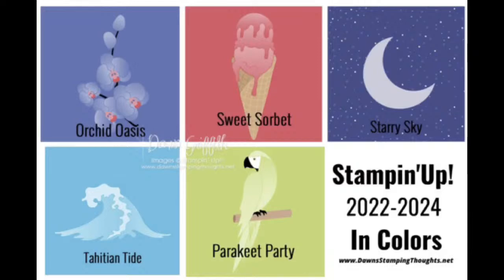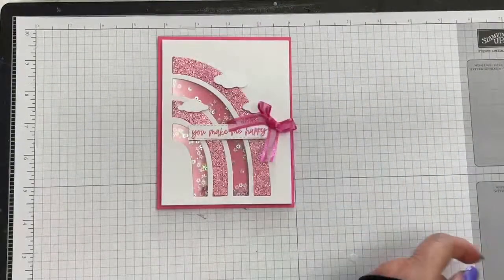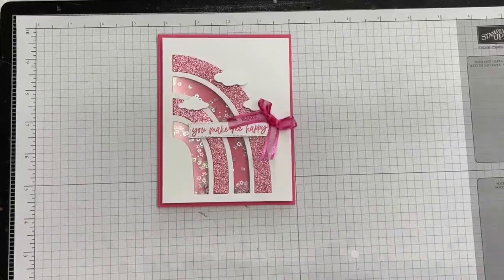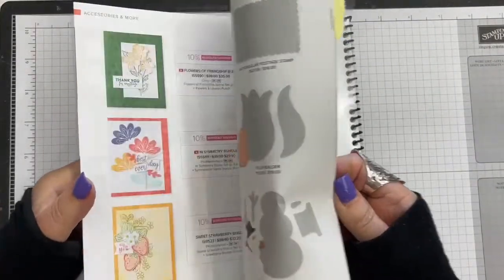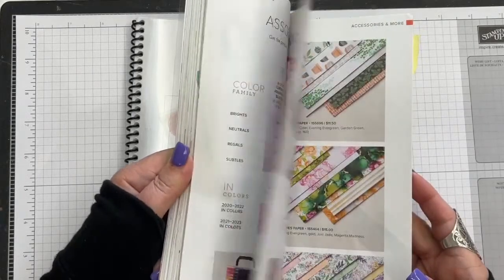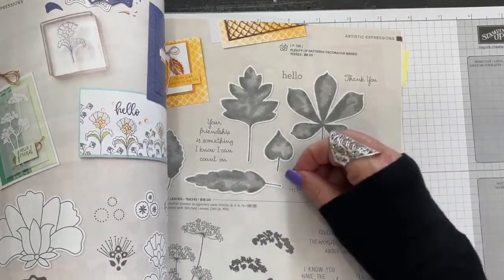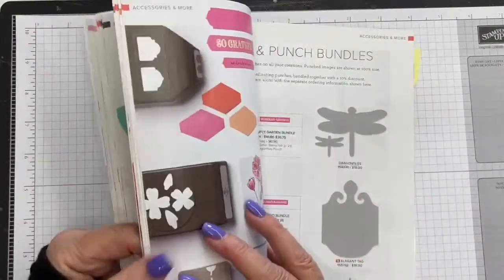So then let me show you here in the annual catalog. Let me flip this back over so I can show you right where these colors are. And then you'll know which ones are retiring, okay? So this is our annual catalog. Remember, the retirement list has already been posted, so you're probably seeing it. But go to my website after our live today, and you can print that off. And then what I like to do is go through each page and either mark an X or stamp it with the lips because we're kissing it goodbye.